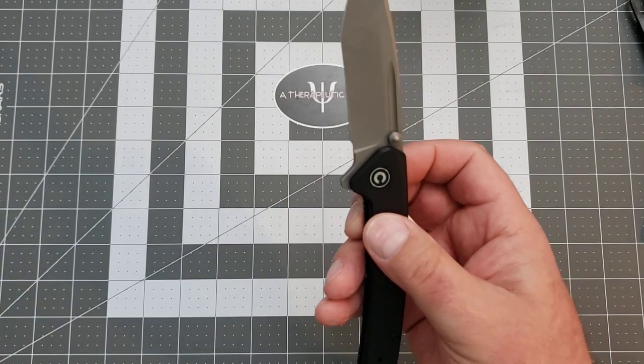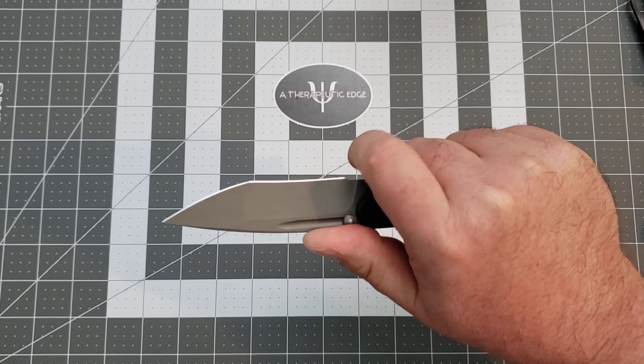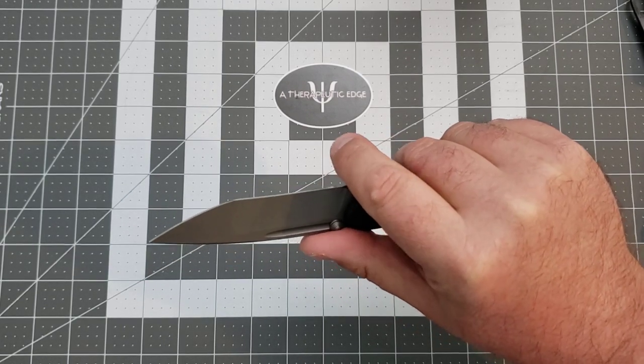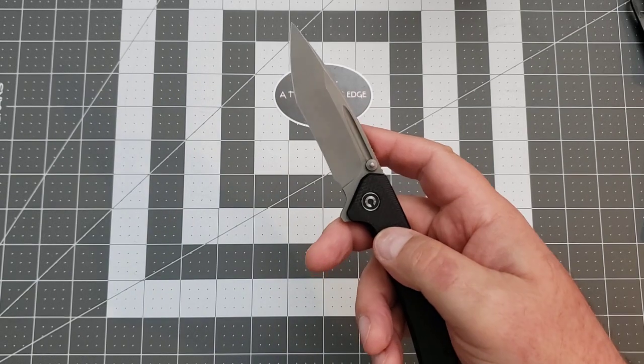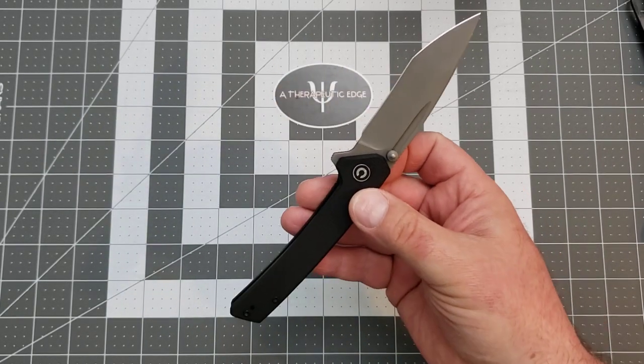Now there is a space up front, sort of a choil. I can get my finger on it, and I have big fingers, but you're going to want to be careful. You are up against the blade a little bit if your fingers are as big as mine, but I have not had reason to use it. But I'll tell you something, for boxes and rope and other materials that I've cut, this thing has been absolutely stellar. It really has been.